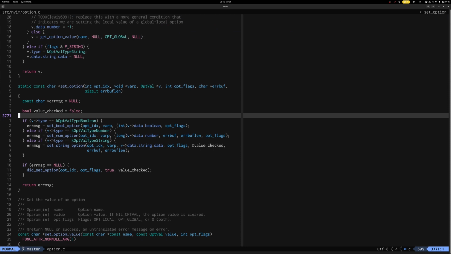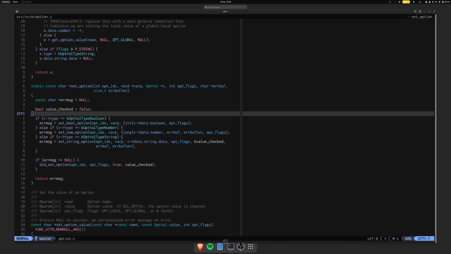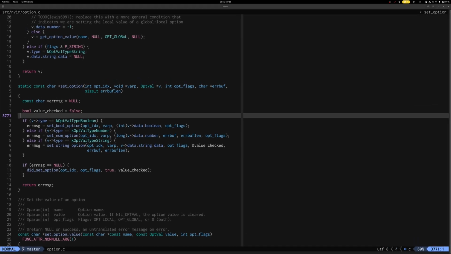Hi, what are you working on? I'm working on Neovim options right now. I'm refactoring options, cleaning up the code. Right, so we have three functions for setting options: set num option, set bool option, and set string option.